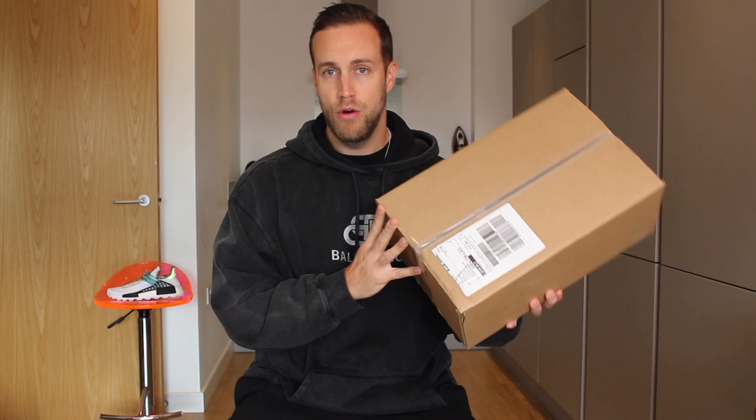Some people will ask how I've got my hands on this sneaker so early — well it's a very good question. I purchased this on StockX. As many of you know, StockX is essentially a reseller platform where people that own sneakers, streetwear, or jewelry can upload their products. It's then up to the owners to send their products to StockX, who will verify that the products are as genuine as possible to the best of their ability.